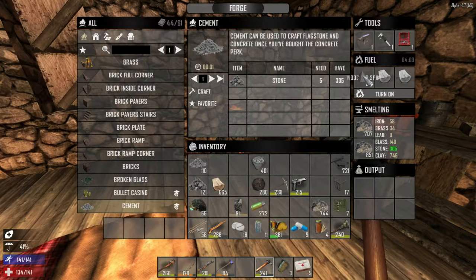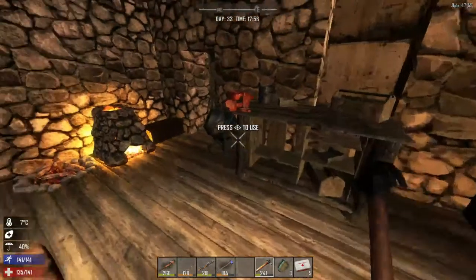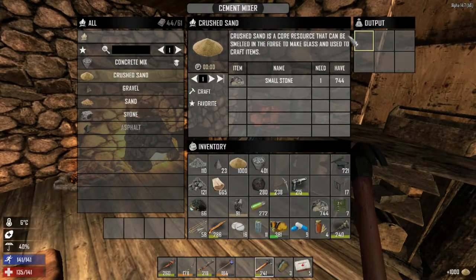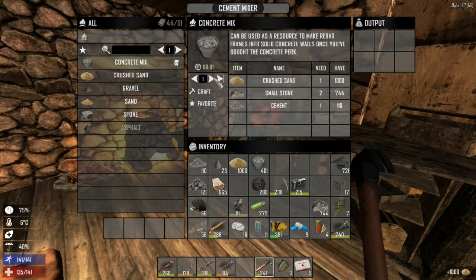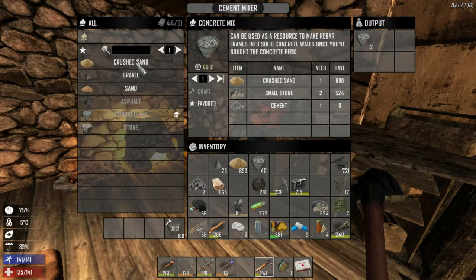So let's see, 1, 2, 3, let's do, what, 20 minutes worth of stuff? Let's turn that on, so that way some more stuff smelts away. Let's create some more of that stuff, and then go into here. We want to pick up all that, we want to create some concrete. We'll do some of that, okay.